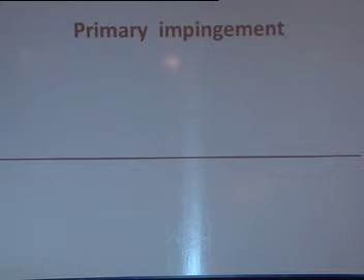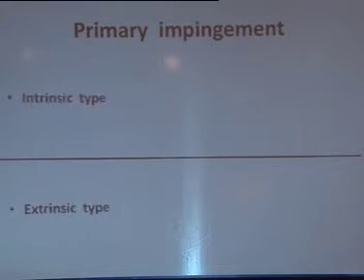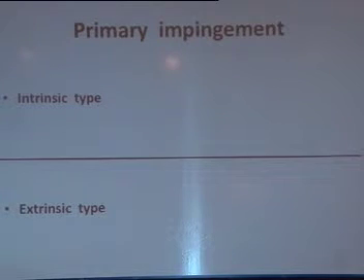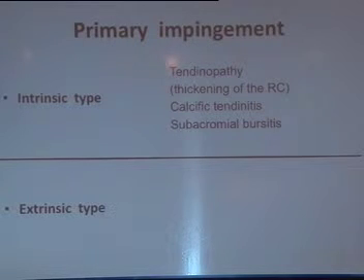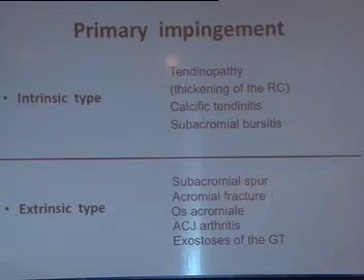Continuing with the talk, if you think about primary impingement, what causes it? It could either be extrinsic or intrinsic. Extrinsic simply means that there is a problem with volume. Intrinsic means that the structures out there, that means the cuff and the bursa, are the problem. And extrinsic, as I told you, is where volume loss is there. So either there is a spur, or there is a morphology change, or there is an osteophyte up there.